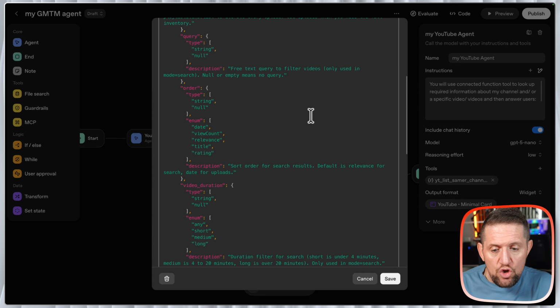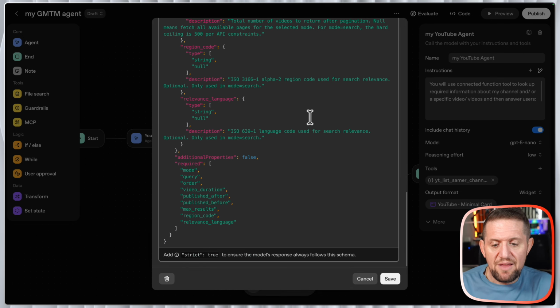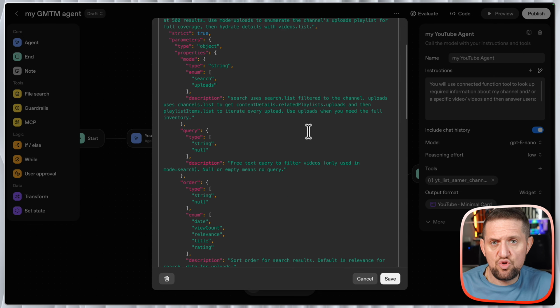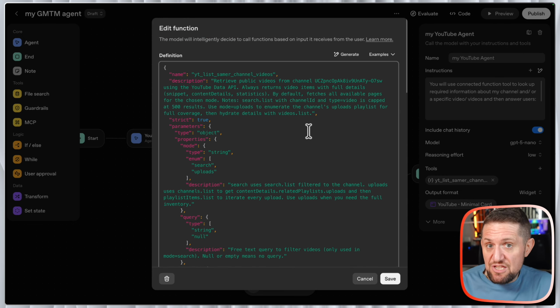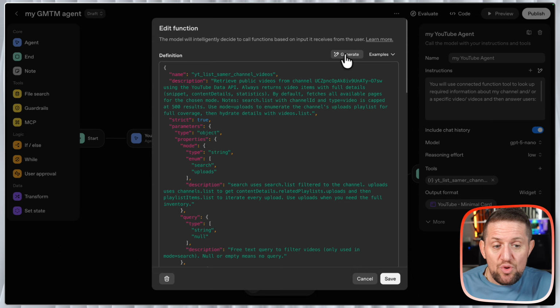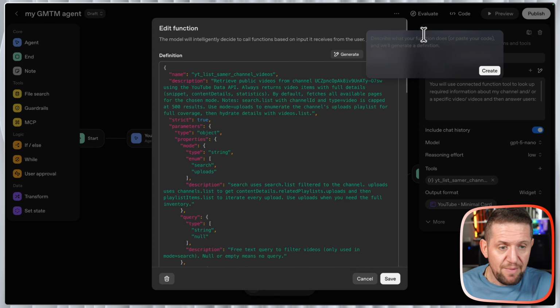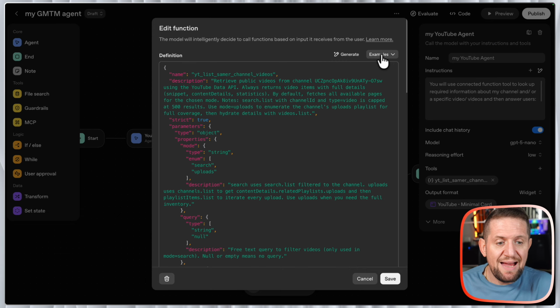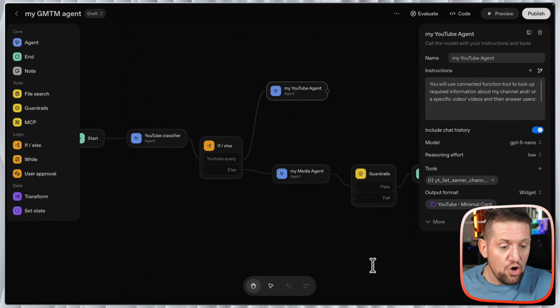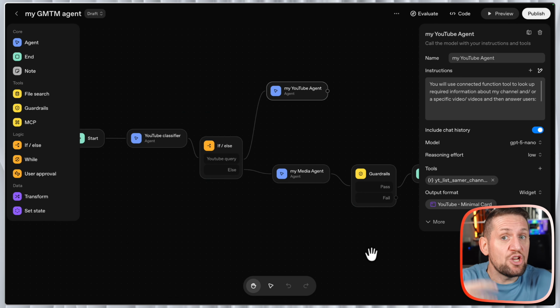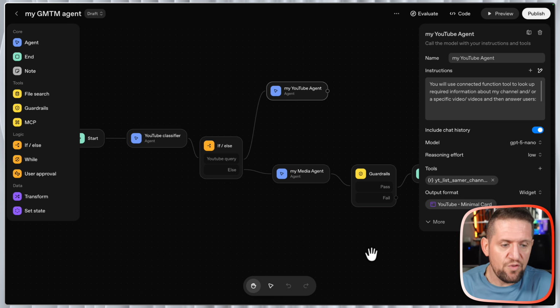And again, don't worry about this huge schema. This is something that was created for me by ChatGPT itself. You can actually generate the schema from here by simply prompting what kind of function you want. And you have examples as well. You can either do it here or go to ChatGPT and do it separately. Okay, so this is a function that yet does not exist, that later on will be key to get the information from my YouTube channel.